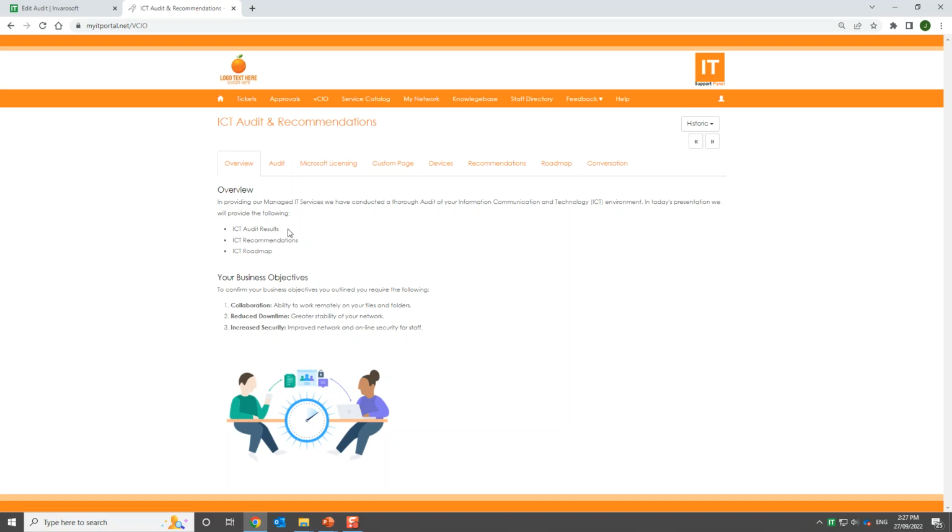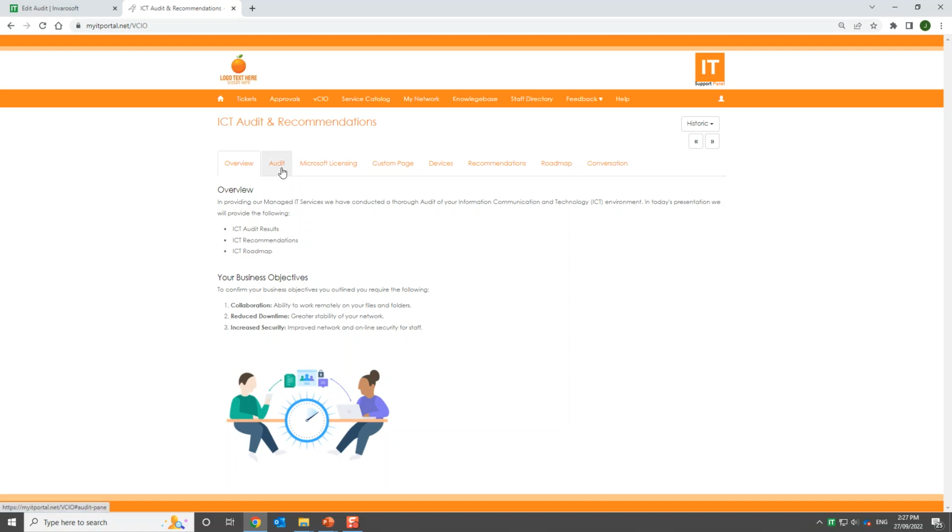But the whole idea, and this is what you would normally do in a Word document, you have an overview page to just start the conversation. Right, we're here today to talk about this. Is there anything else you'd like to find out or issues you'd like to raise before we get started? It's just a great icebreaker and opener to a presentation.